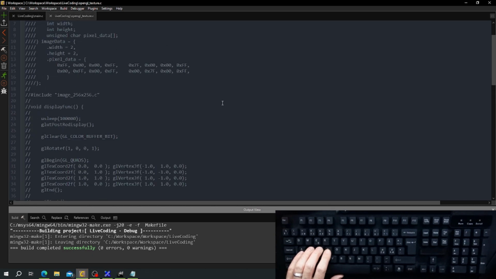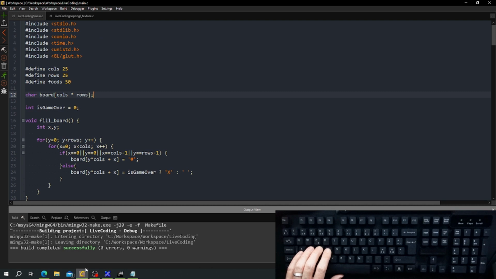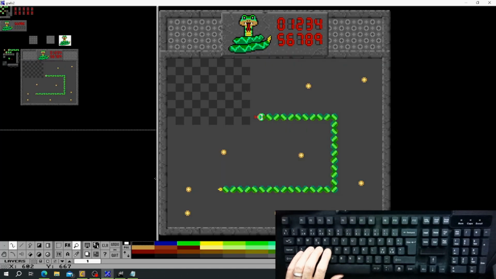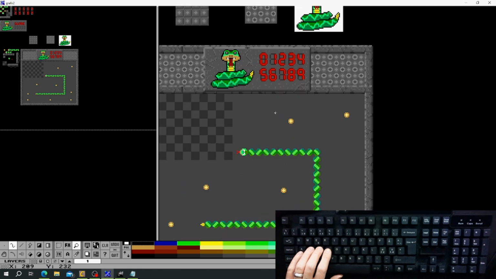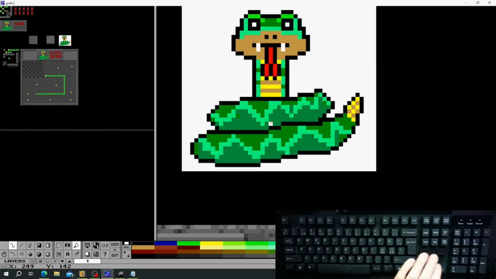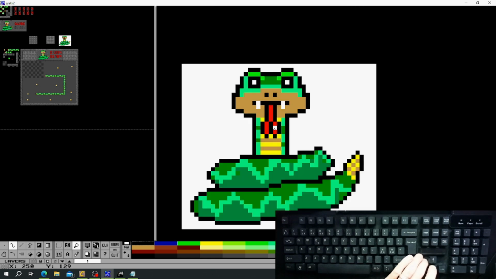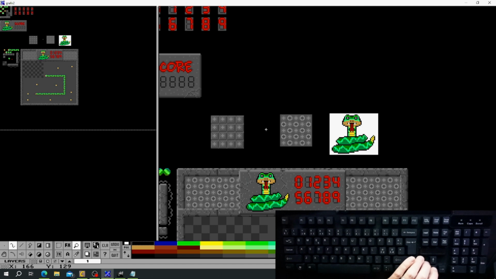And I have that code commented out here, how to render textures. So let's go to the graphics, and you can either buy the tile art or you can draw it. So what I did was that I started to draw this guy. I googled some images and got some inspiration, and then I drew this guy. That's our main character in the game.